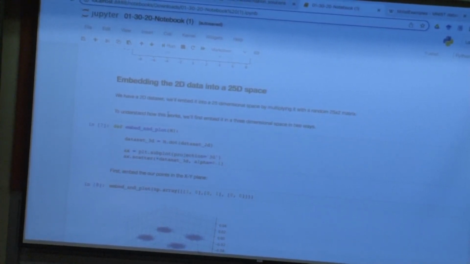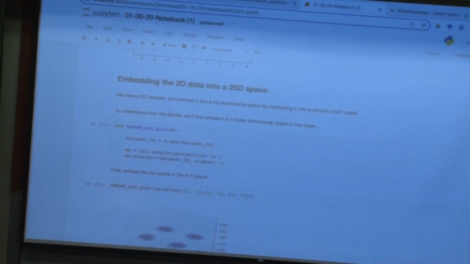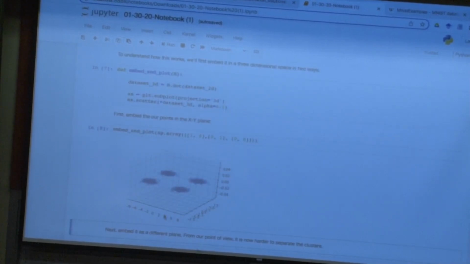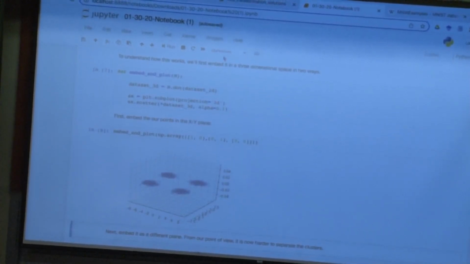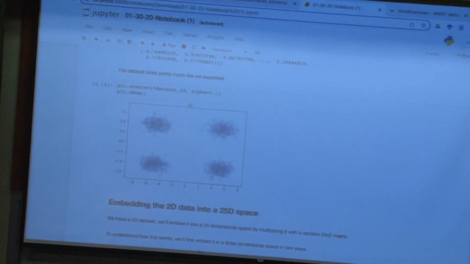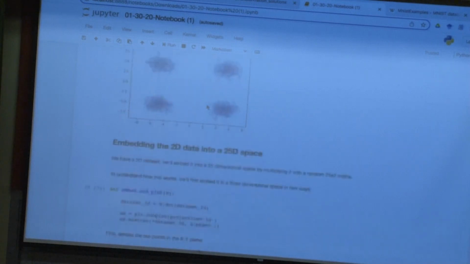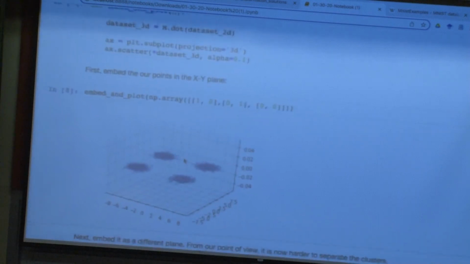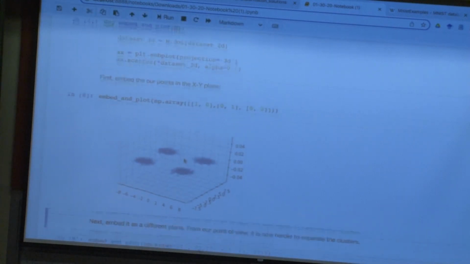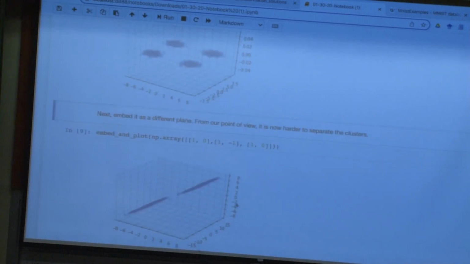So what do I mean by embedding into 25-dimensional space? To understand that, let's first look at what it means to embed in 3-dimensional space. Here, to embed in 3-dimensional space, I need to give each of these a z component. They have an x and a y component, and now I need to find a z component. If I gave them all the same z component, I could embed them in 3-dimensional space in a way that looks like this. Everyone see that? Is this the only way of embedding them in 3-dimensional space? No. Again, there's an infinite number of ways. I could embed them in some other way.